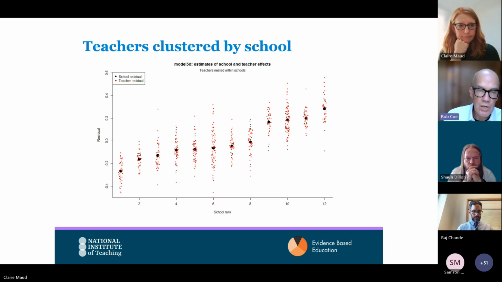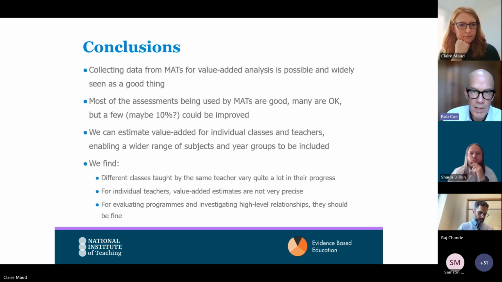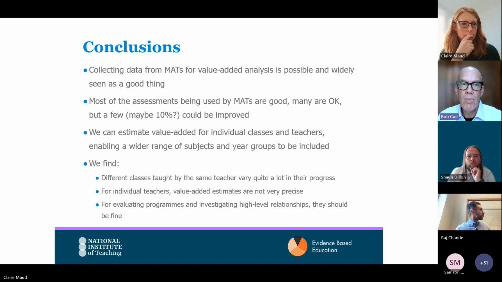So if I just try and summarize what we know about this, then it is possible. We have managed to collect the data and we're getting better at doing that. There's a range of quality in the assessments. Mostly they're good or good enough, but a handful probably could be improved. We can estimate value added, we think, which enables one advantage of that is that we can now talk about value added for any teacher of any subject, which previously no one's really been able to do.